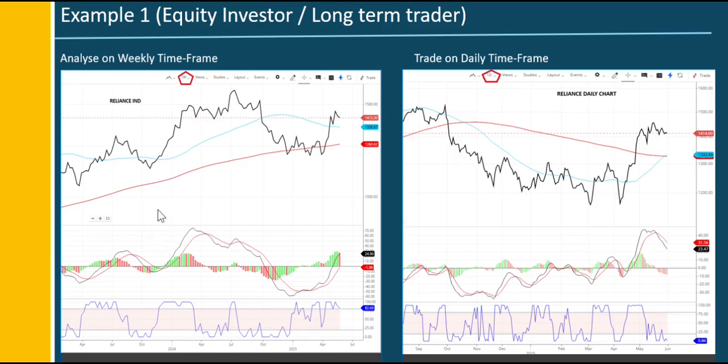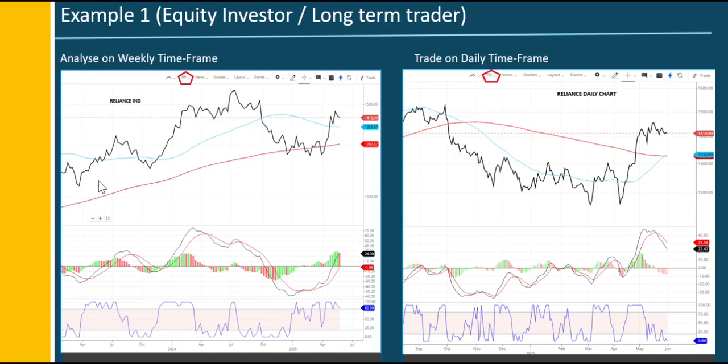As you see on the left side, when we are doing the analysis, we have added the 50 as well as the 200 SMA. This gives the trajectory or the trend that Reliance is showing. As always, we have added MACD and stochastic. These are additional technical tools which give you an idea whether Reliance is in a bullish phase or a bearish phase. For example, you can see up to October, Reliance is still above, and the 50 and 200 SMA are showing nice growth.